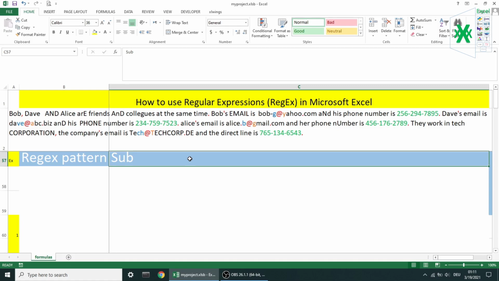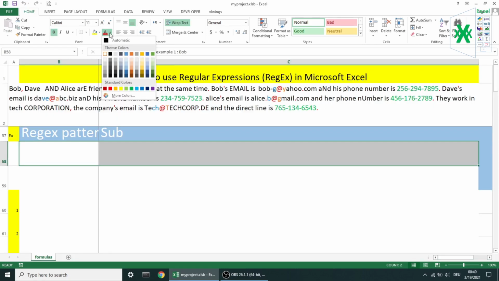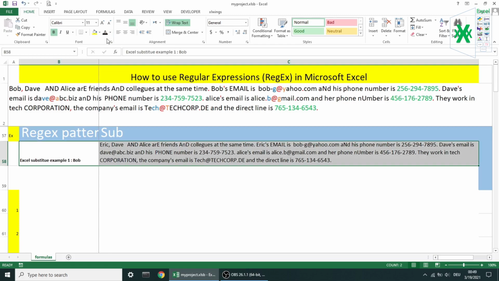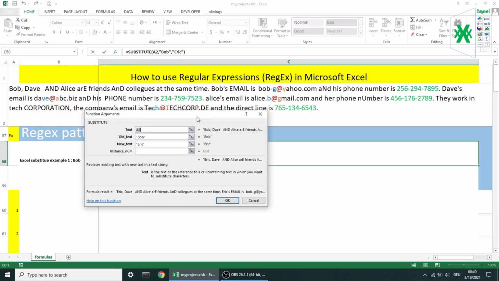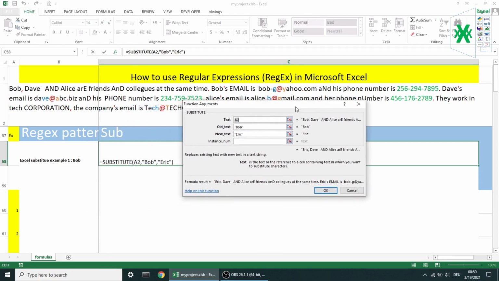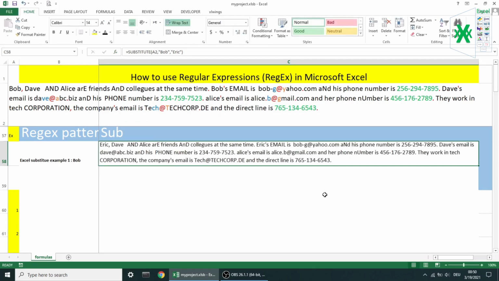Before starting, I want to show you why we should use RegEx Pysub instead of the Microsoft substitute function. The first two examples are about the Microsoft substitute function, and they explain clearly what I mean. In the first one, I'm passing the name Bob with an uppercase B as old text, and the name Eric as new text. As a result, I've got two changes, the first and the second Bob in the text.